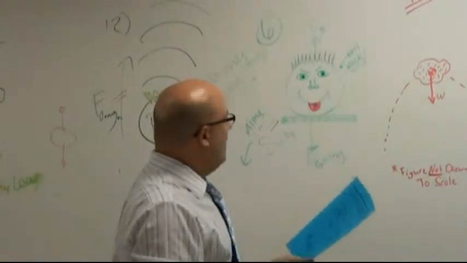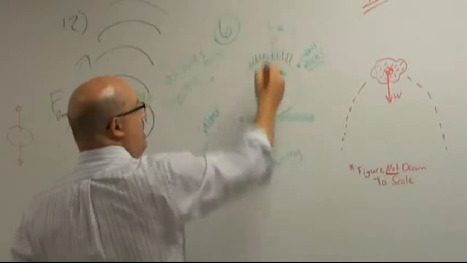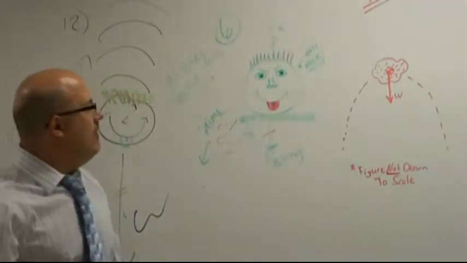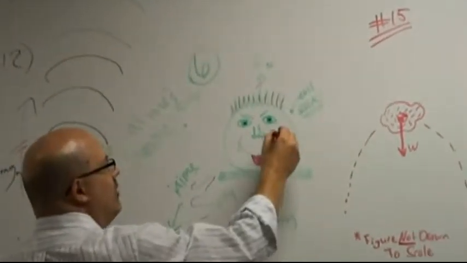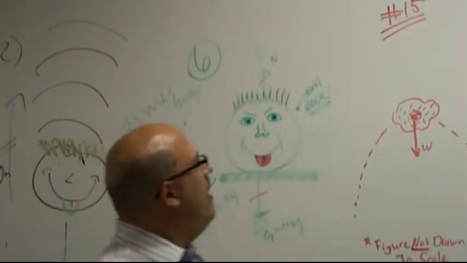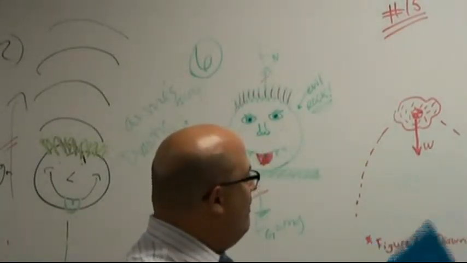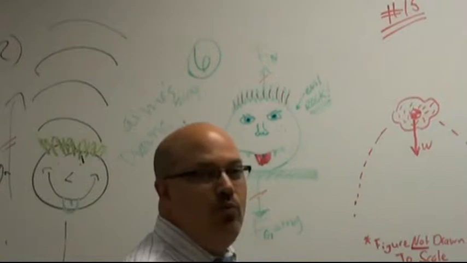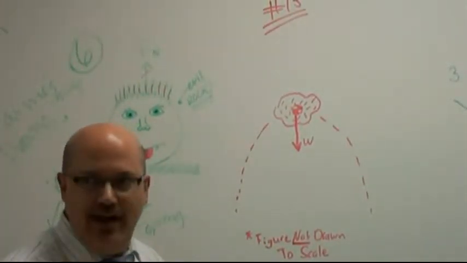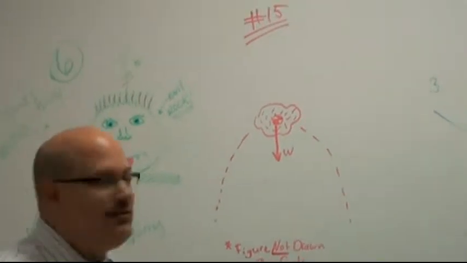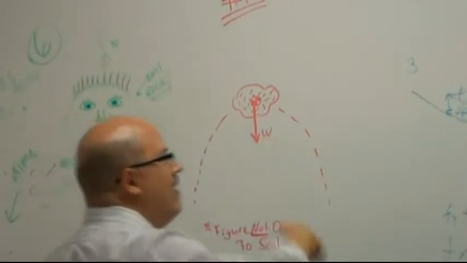Number 6, a rock sitting on a table in equilibrium. Normal force up equals weight down. Very nice. Number 15. I draw a smiley face, but it already has smiles. So I'll put freckles on it. All right, number 15. That's a good one. A rock flying through the air. It's at the top of the parabola. Okay, any rock flying through the air, as long as there's not too much air resistance, they all look like that, right? Yep. Weight down, so it's accelerating down.